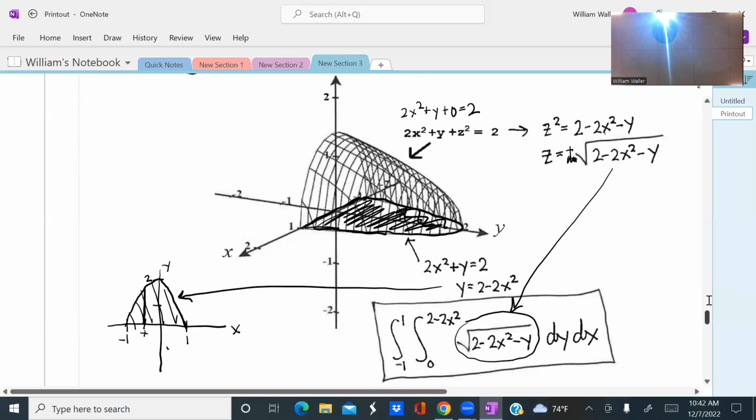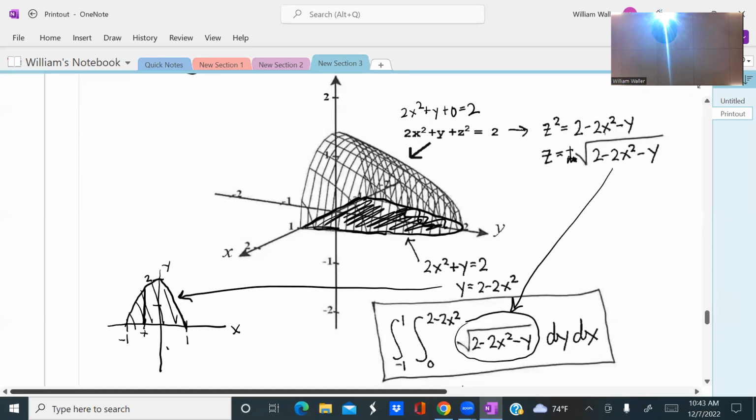We're just setting it up. Now, we could also set it up with dx dy. That's going to look really messy, though, right? Because I'm going to have to take this equation and solve it for what? Not solve it for y. If I want to switch this to dx dy, I would take this equation and solve it for x, right? And since the x is squared, that's going to give me a messy expression. I didn't write that down, but we could. It's just going to be ugly if we do that.